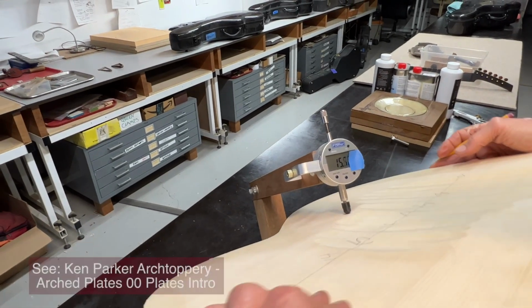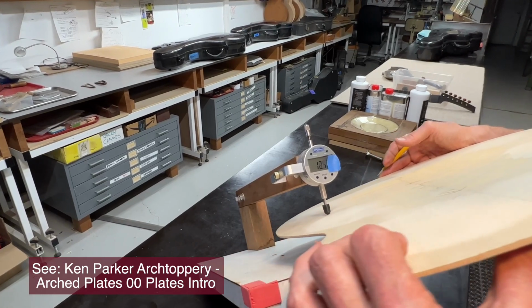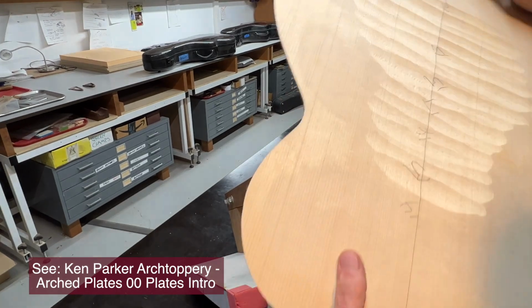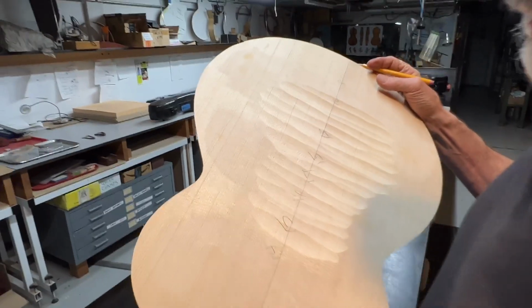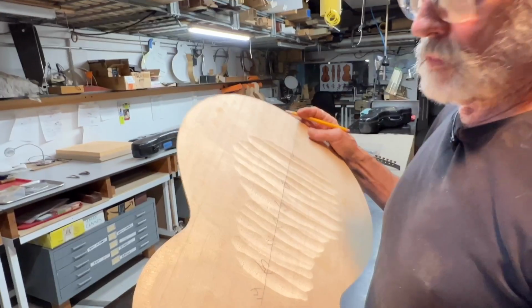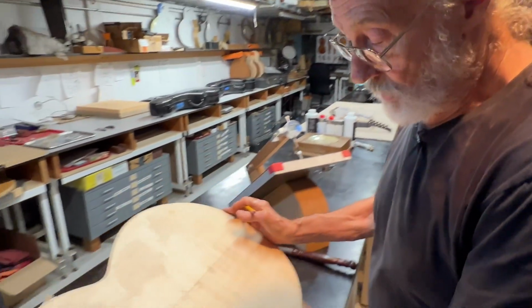And then, as you know, if you've seen the other graduating videos that I've done, now you would have to go around and mark up the whole plate, measure and measure and measure and measure. And obviously, that's very time consuming, very time consuming. And it's a clumsy way to do it.